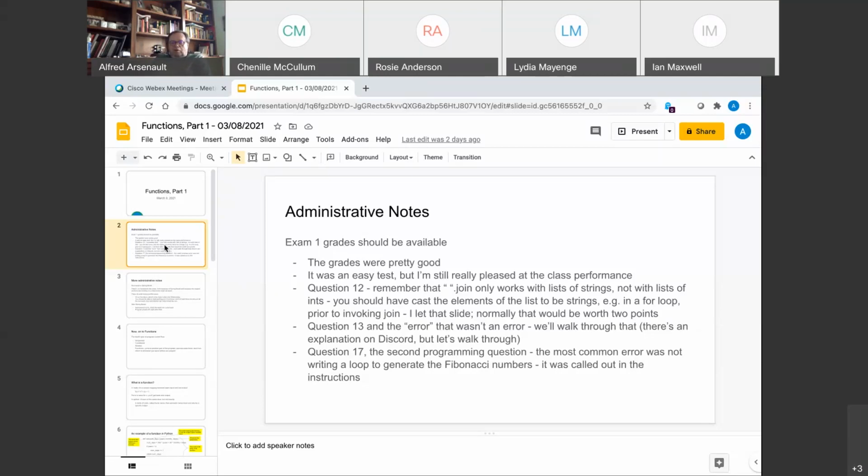The last programming question, question 17: the most common error was not following the instructions. I told you in the instructions to use a loop to generate the Fibonacci numbers. Now, obviously, you can't generate the first two. You have to know the first two are both 1, and they were given. After that, you were supposed to generate it in a loop. A number of you went ahead and just created a list manually that said, here are the 11 numbers we're dealing with. That was a 3-point error, but I was pretty generous. Again, that was 7 out of 10 if that's all you did. Again, pretty pleased with the test results.